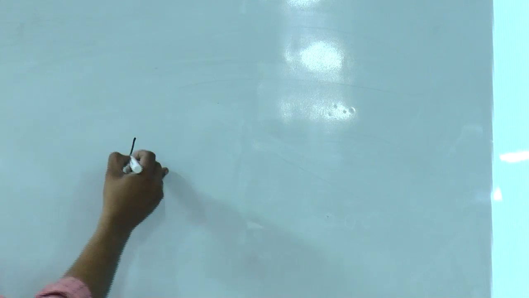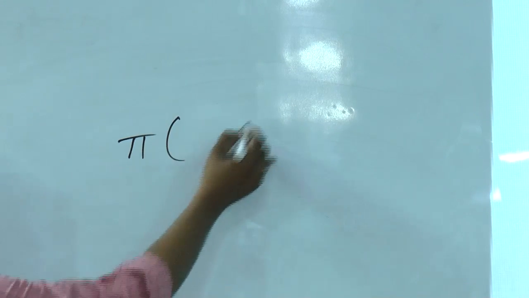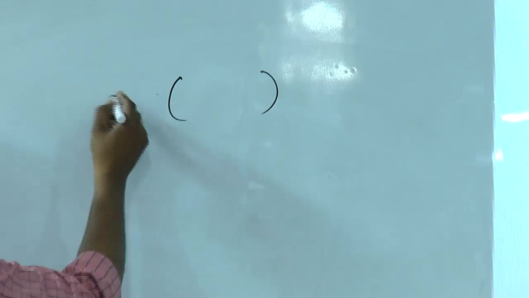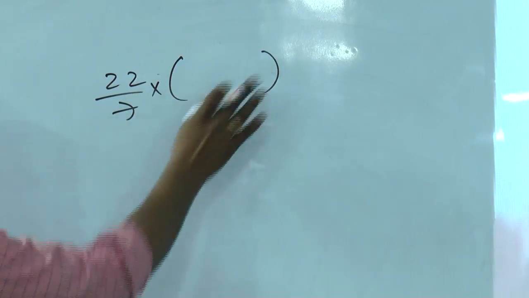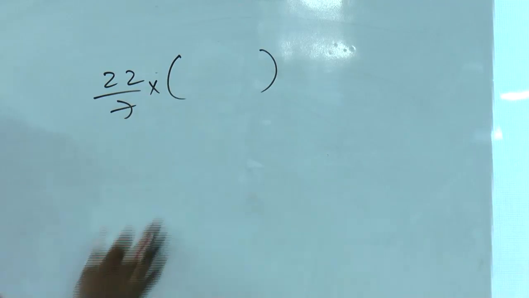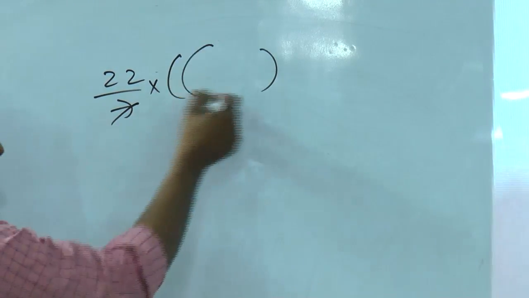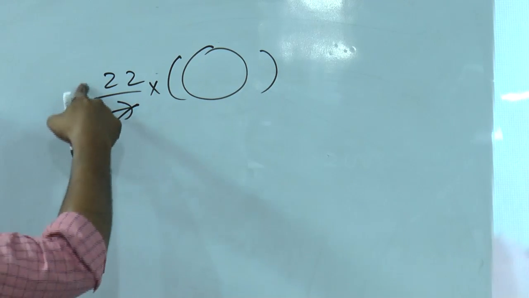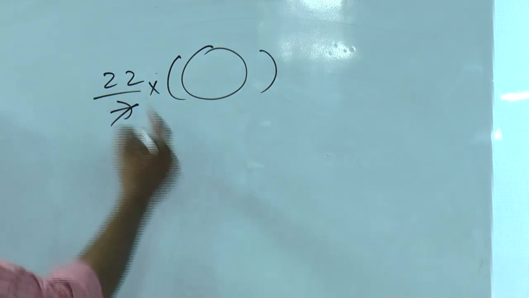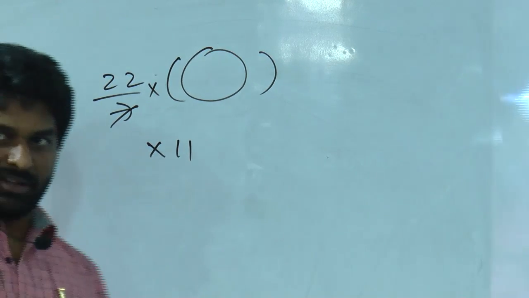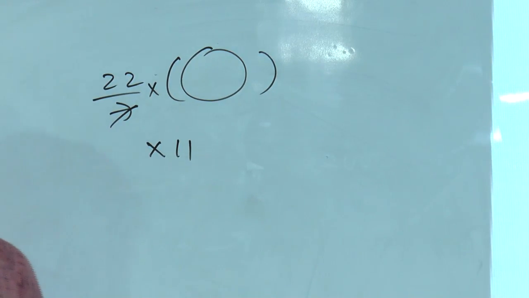He asked about volume, right? Volume of a cylinder has pi. Pi and something, I don't know, I don't want it also. Pi in the sense 22 by 7 into something you have. Whatever the other values we have, we are going to cancel with 7. After that you are left with some number, and then I need to multiply it with 22. 22 is an 11 multiple. If a number is a 22 multiple, then it should be a multiple of 11 also. How many 11 multiples are there? There is only one 11 multiple. Fifth option is my final answer.